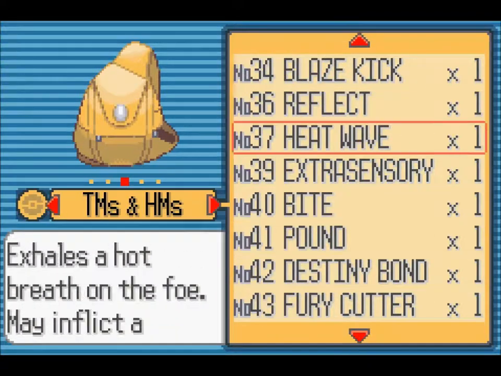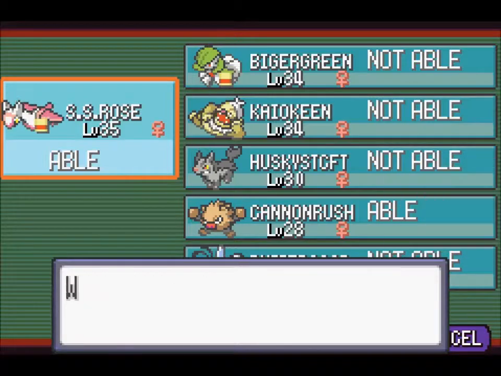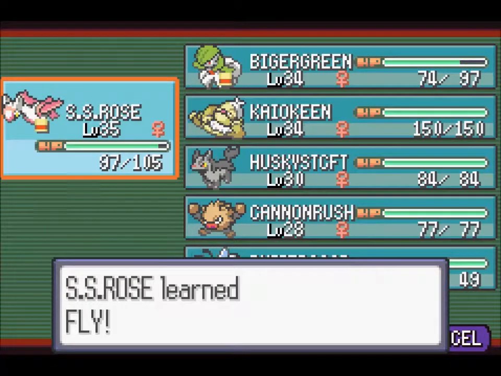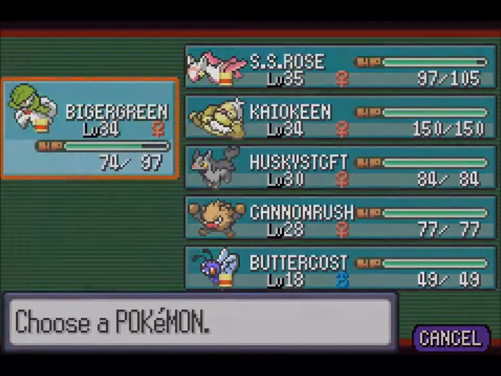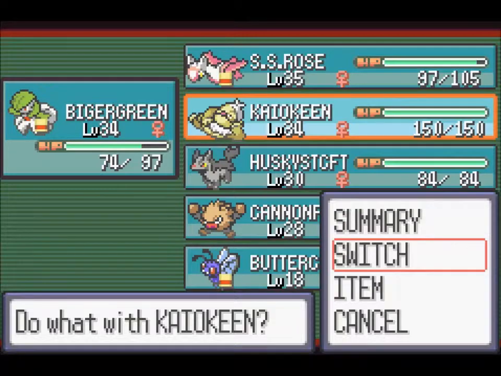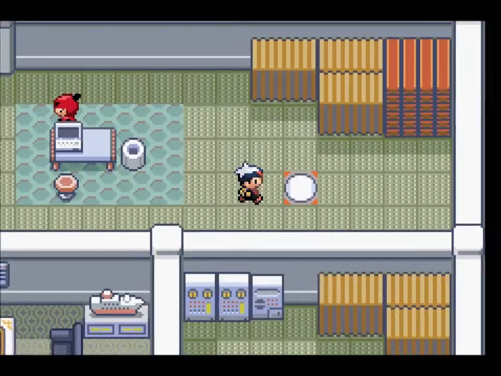I think, can you even take Hyper Voice? I think you might. You might be able to take Hyper Voice. Alright, let's get rid of Razor Wind. Okay, now what's our EXP pecking order? Bigger Green? No, Bigger Green's probably still our big spore. No, Cannon Rush. Cannon Rush is safe. Cannon Rush is a safe choice. Like, Cannon Rush is a safe switch and a safe capture Pokemon.